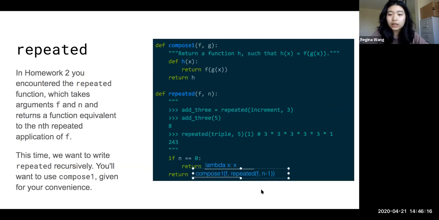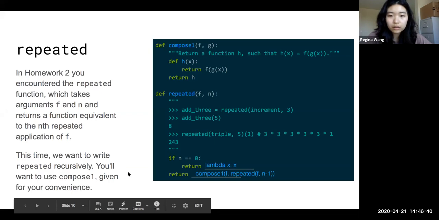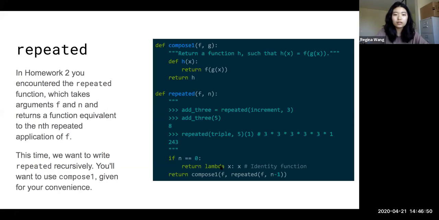And something you can do to check your code after you're done writing is to see, no matter what number I put in for n, will it eventually become the base case through all the recursive calls? And yes, because n is a number, and if you keep subtracting 1 from it, it'll eventually hit 0. And if we go to the next slide, I'll clear the drawings. You can see that this is just the answer.